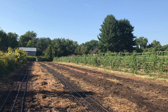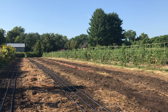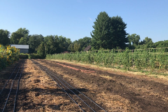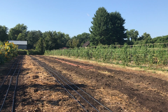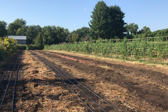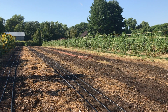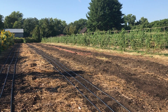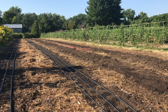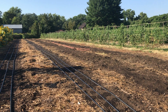Over on the right, we have 2 beds where we're trying daikon as a single cover crop seed. I've grown daikon as part of a cocktail before. We used to like to grow daikon with oats and peas. Sometimes the daikon had a strong enough leaf to help hold up the oats and peas and keep it on top of the bed, if you will, as opposed to lodging over into the path.